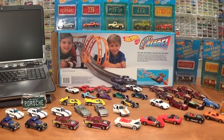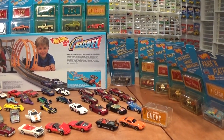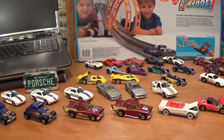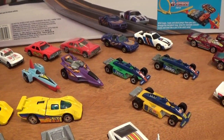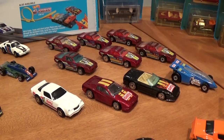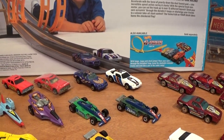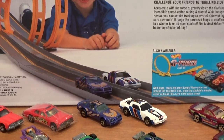Welcome back collectors. This is the final video in my three-part series covering every Hot Wheels car that Mattel produced in 1989. This final part will focus on park and plate cars, promotional cars found in cereal boxes, Ziplock cars, Getty gas station released vehicles, and set exclusive cars like track set exclusives.